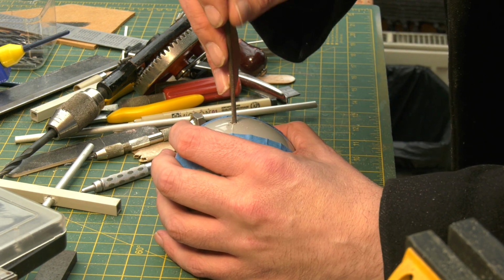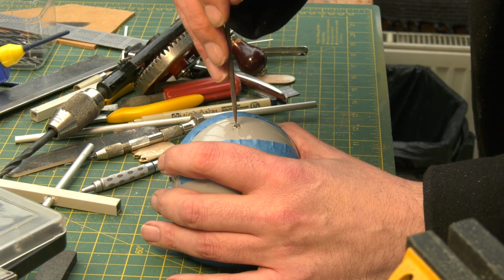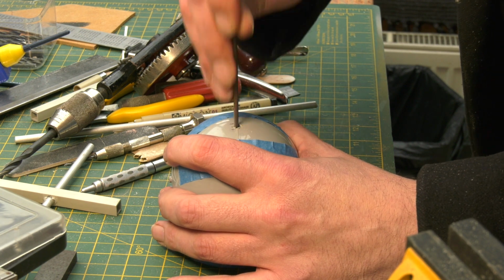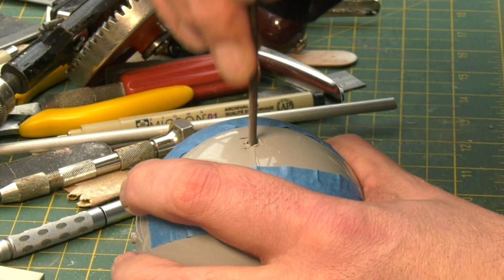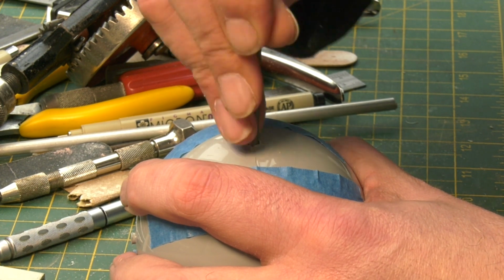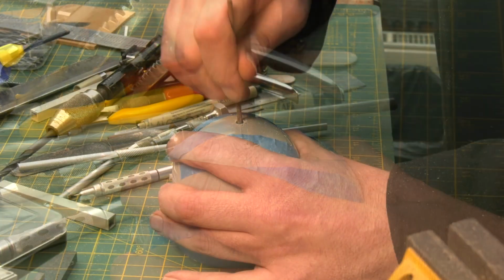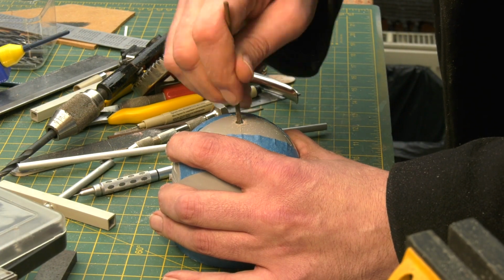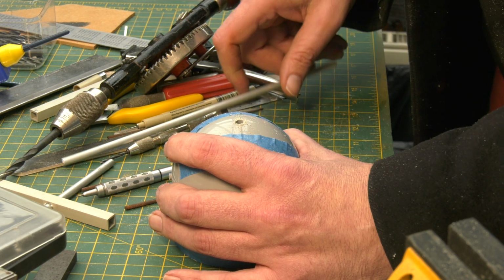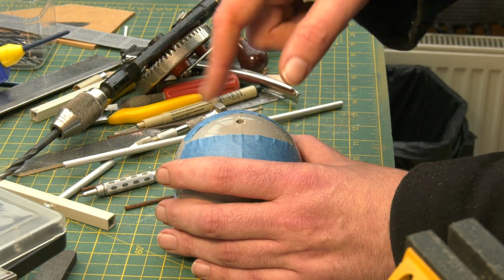This has got to be the most tedious thing ever, so you can sit there and enjoy me doing this for a few moments. I don't know how long I'll do this on camera for, it's so tedious. And if it's tedious for me, it's going to be extraordinarily tedious for you. Yeah, well, I'll keep on doing this. I've got this one to do, and obviously the one on the other side to do. So you can come back when I've already done this.